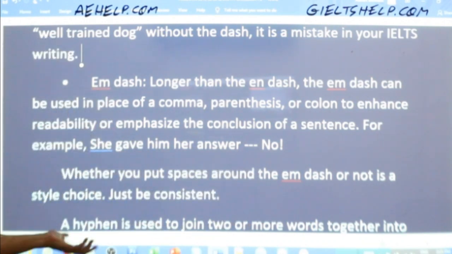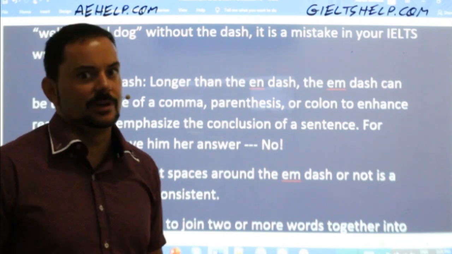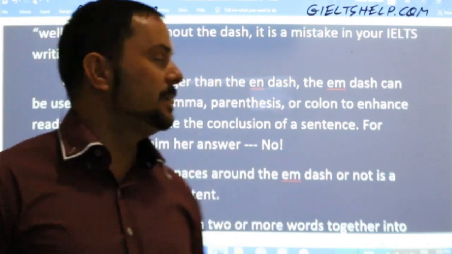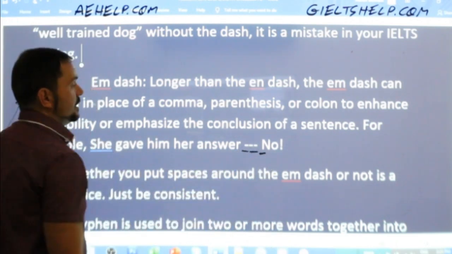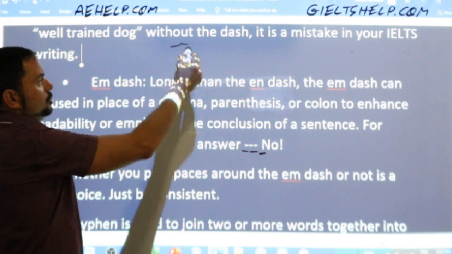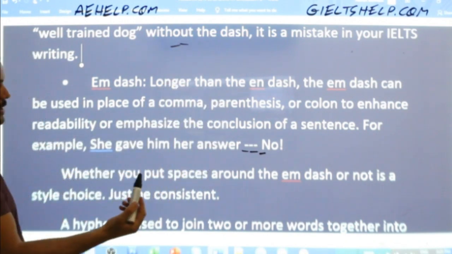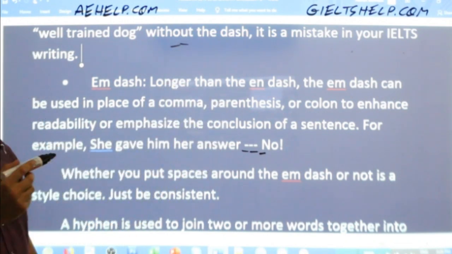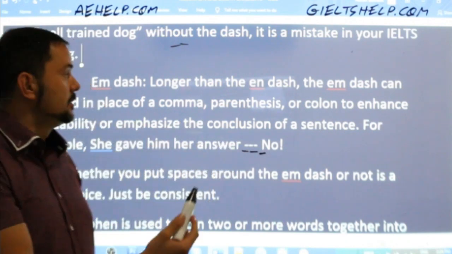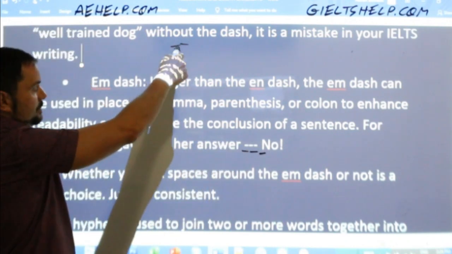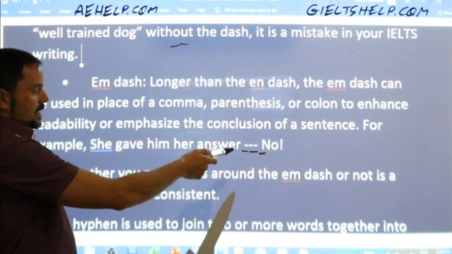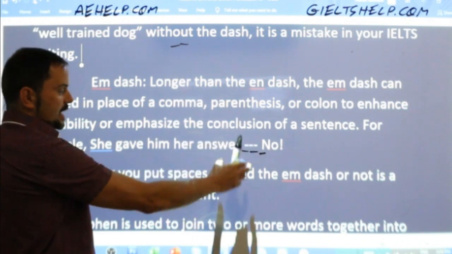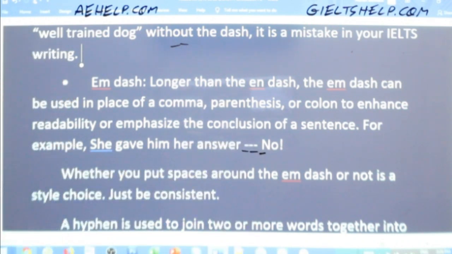Now, if you want to remember these, you might ask, Adrian, do I need to remember the names of these? It's easy. Just think about it. Here you have 3 lines. In the N dash, you have 2, conceptually. In handwriting, we just write them as longer lines. In typing, you type them as double or triple hyphens. But again, oftentimes the word processor will create the appropriate dash for you.